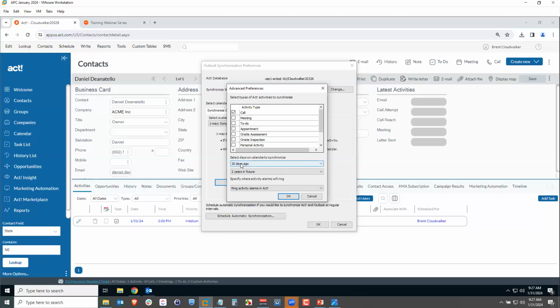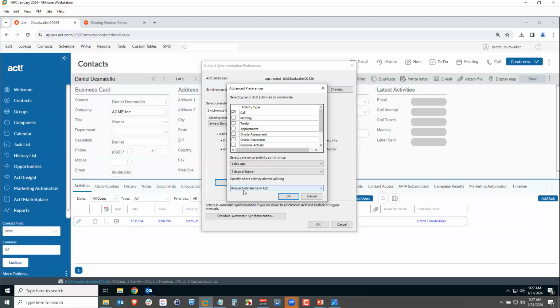The trick with this is if you have a lot of activities on your calendar, the synchronization may take a long time. So I always recommend people to make the most narrow window that you can reasonably make that makes sense for you and your business. For the sake of training, I'm just going to do as small as possible. I'm going to sync activities as far back as 1 day ago up to 7 days in the future. That's a pretty small window. But that means my synchronization will go really fast.